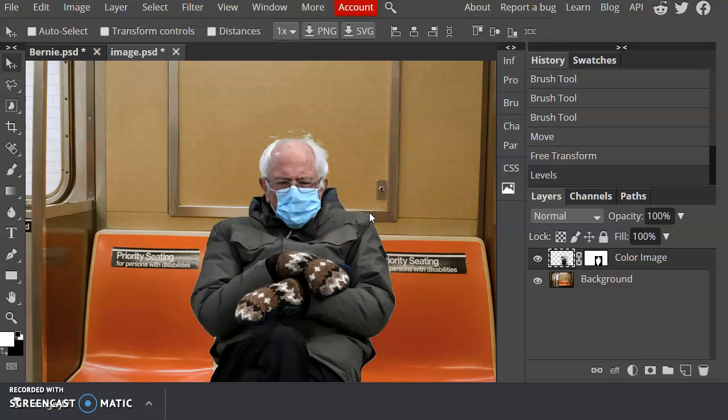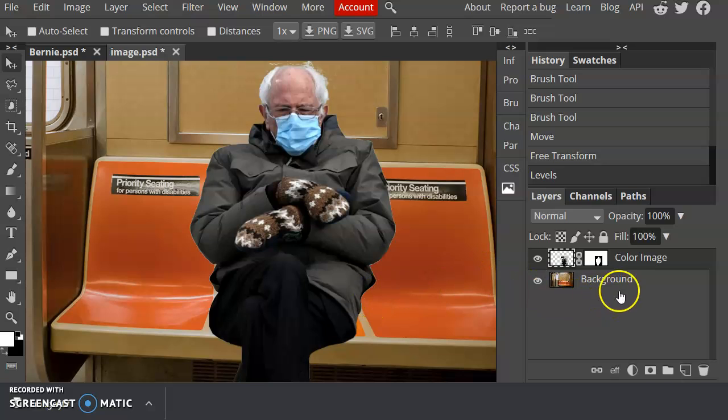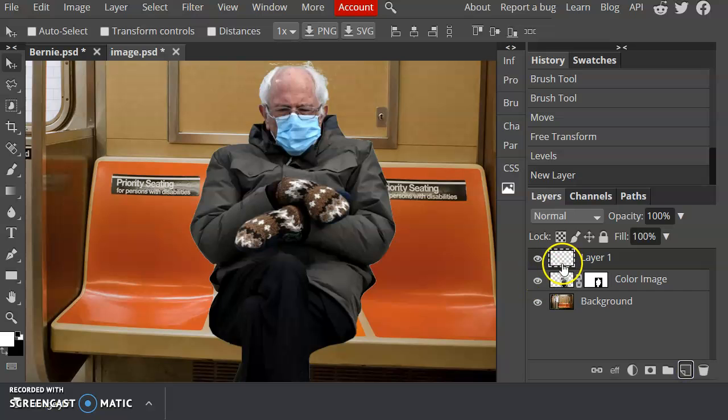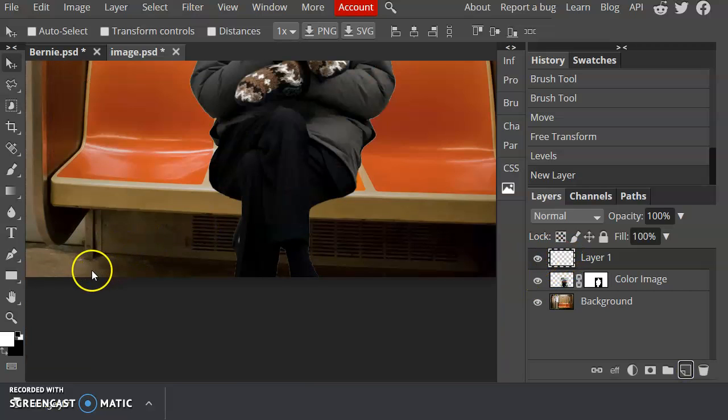Now, I'm going to make it look like he is actually sitting there, so add a shadow. So I'm going to click right here on this piece of paper, add another layer, right? And usually shadows are not black; they have color. So how much time do we have? 25. Okay, so I'm going to take my brush.